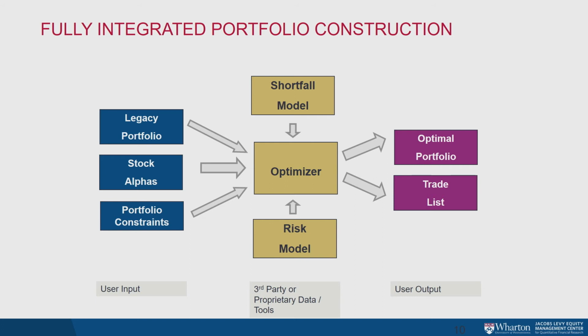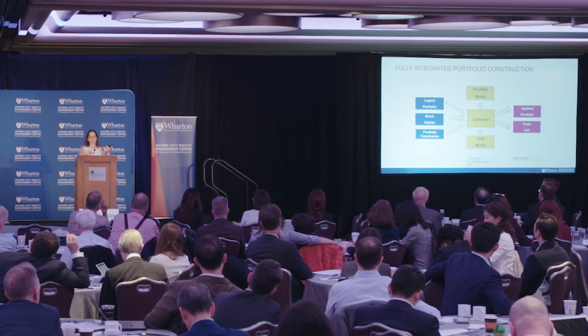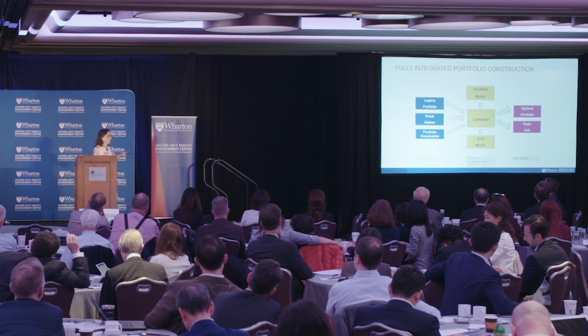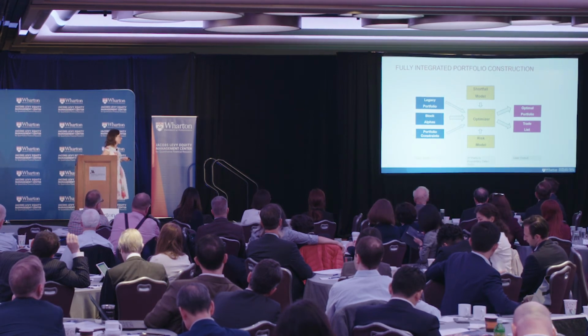And so the typical way of going about it is you've got your current portfolio, you've got your stock alphas based on your anomaly research. You have a bunch of constraints that you explicitly put into an optimizer as well. You have a shortfall model that goes into the objective function too. You have your risk model, and that's going to spit out your optimal portfolio. It's going to give you the trading list that you need to trade, and on top of that, you may potentially be doing a lot of sophisticated analysis to further optimize how exactly you're going to trade.